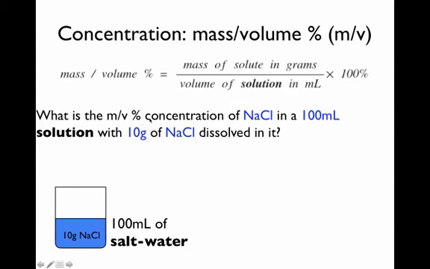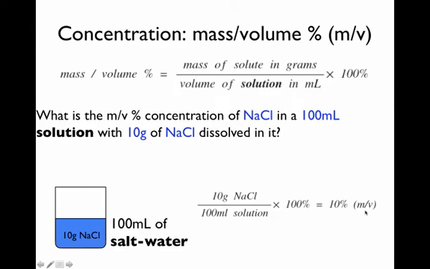And so to do this, we're just going to use this formula up here. And it's pretty straightforward. We know the weight of the table salt that was dissolved, that goes in the numerator. We know the volume of the entire mixture is 100 milliliters. And then we multiply that. We do 10 grams over 100 milliliters times 100%. And so if you do that out, it turns out to be 10% by mass over volume. So what you would say if you wanted to describe the concentration of table salt in this mixture, you would say that that mixture is 10% using the mass over volume method, or 10% parentheses m over v.